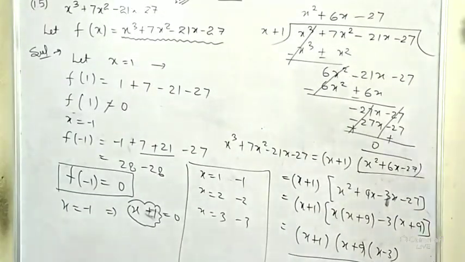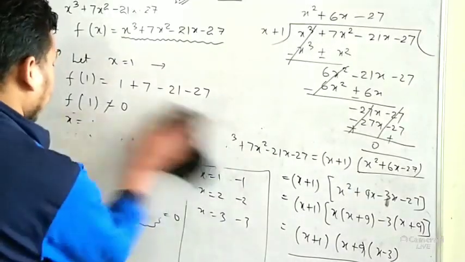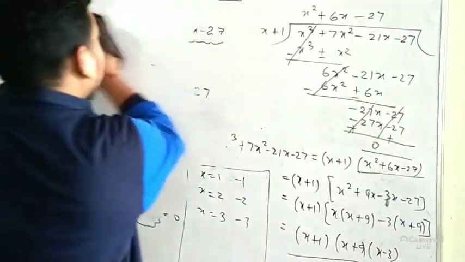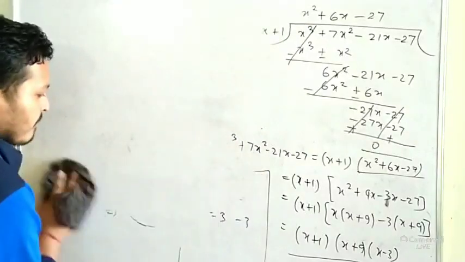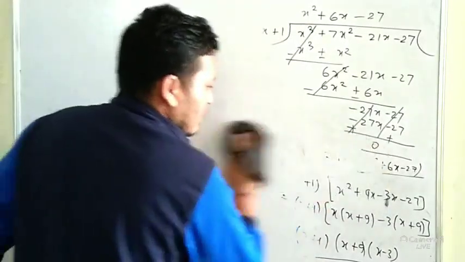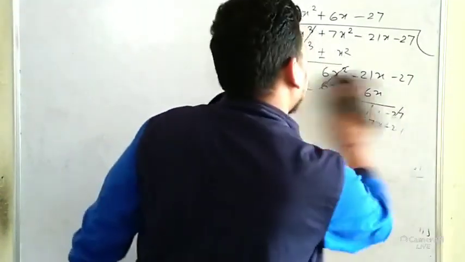The next one is, please try to solve the remaining questions. All are the same. These 3 parts are given here. Please try the rest of the 3 parts at home. If there is any problem, watch this video again, see it properly, and you will not have any difficulty.